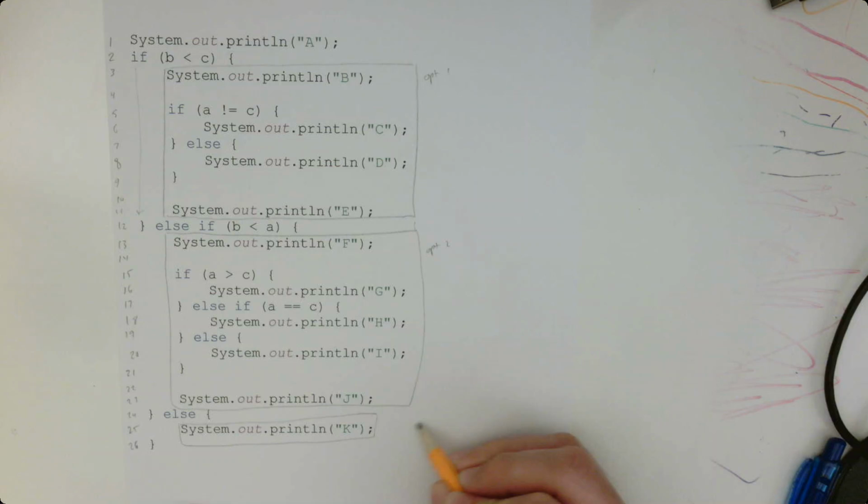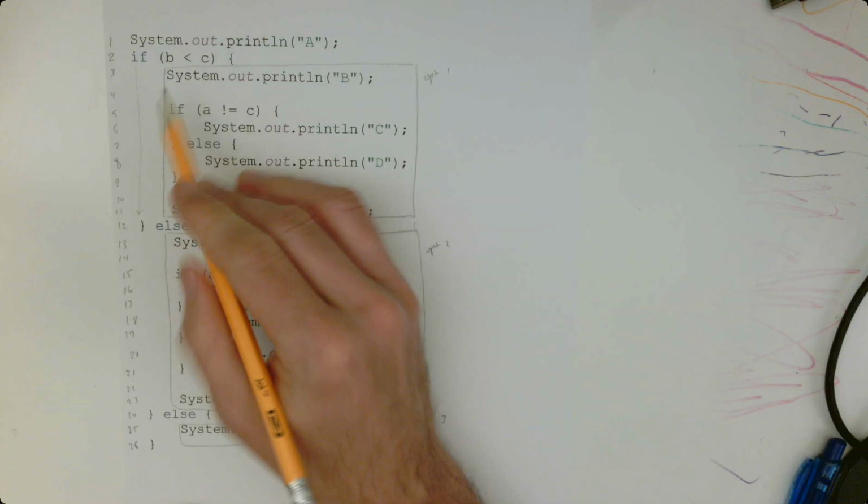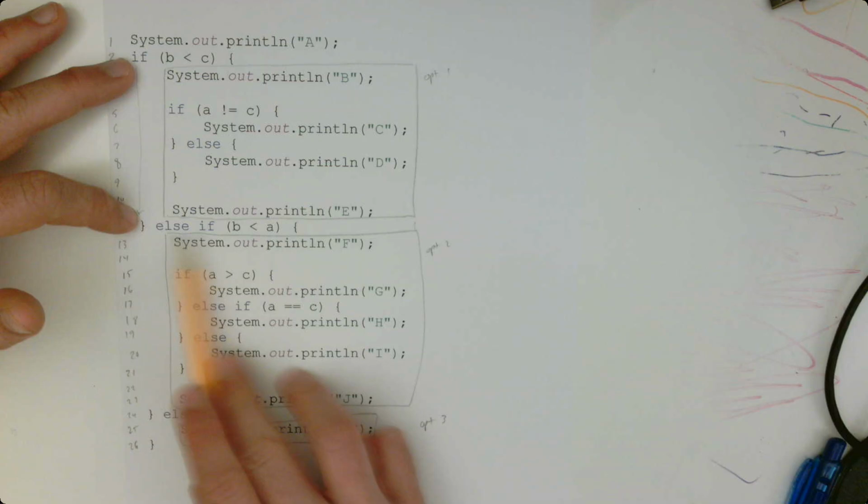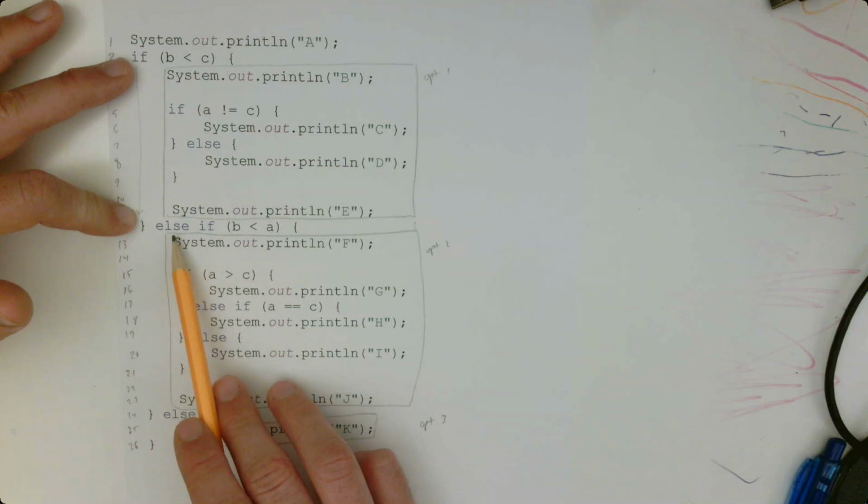And this is true of any if-else chain. As soon as one of these if statements is true, you'd execute the block that's inside the curly braces, and then you're done. You don't ever visit the other else's, because the else means that you only check it if the original if statement wasn't true. So let's look at some examples.